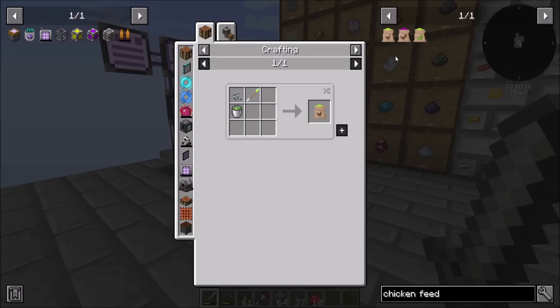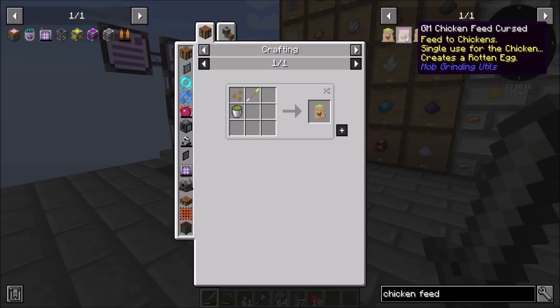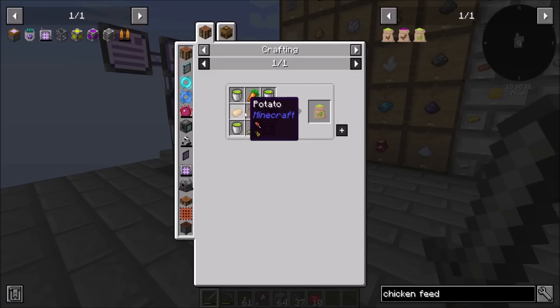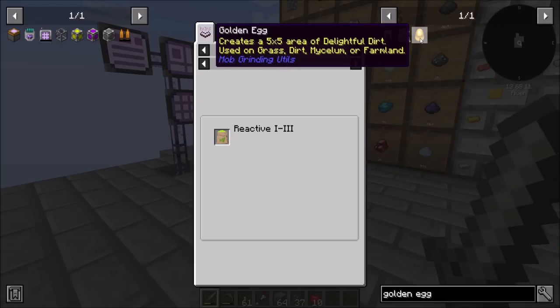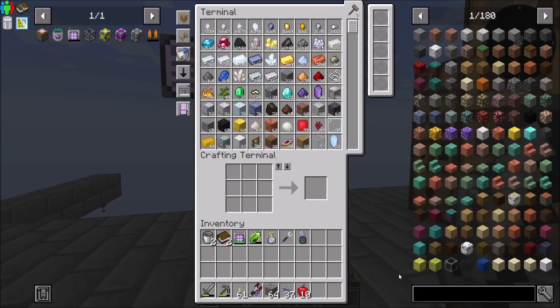So there's chicken feed, which we can use. We have to feed it to chickens, and that creates the golden egg. Single use for chicken. So this guy, I think, is what we would use. Beetroot, carrot, potato, but we would need a chicken. But this thing is what would create the golden egg. And that's used to create delightful dirt, which spawns passive mobs. So that's one option for mob spawns. I don't see much else, right?